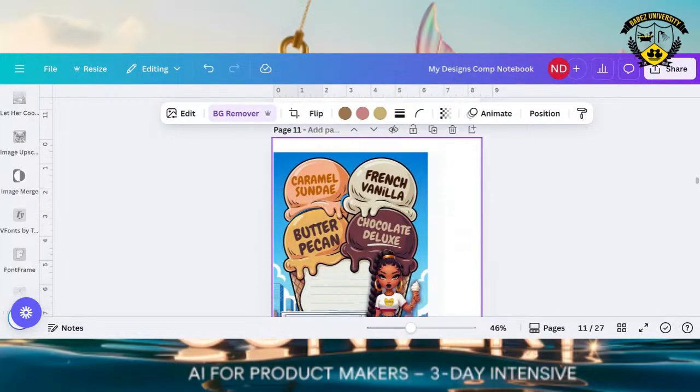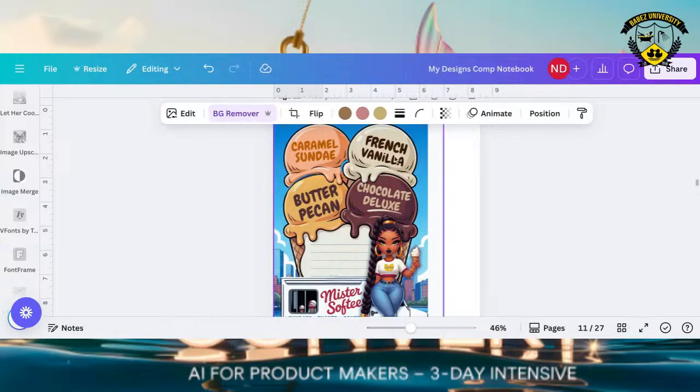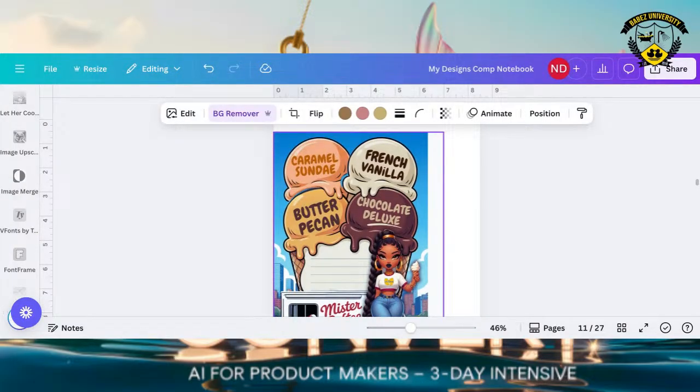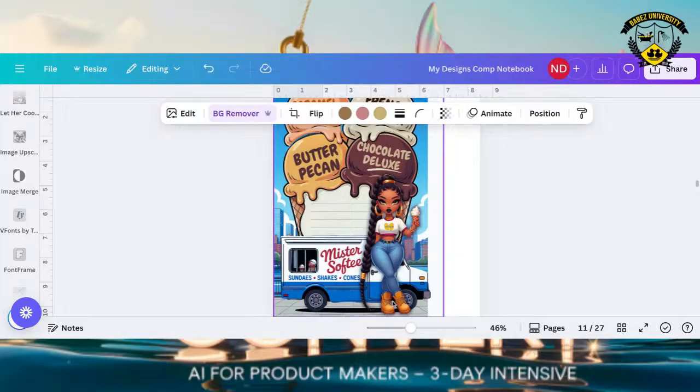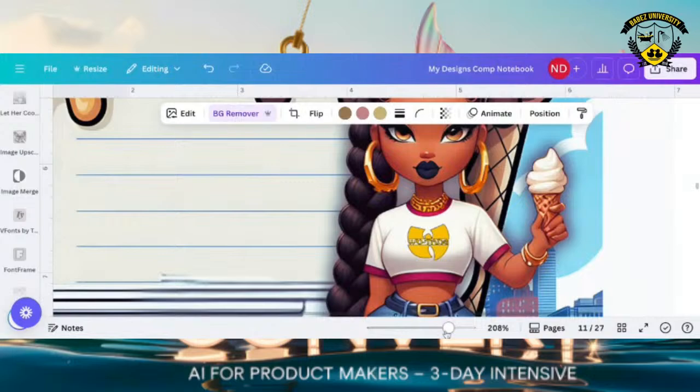So this one is inspired by, because I am a New York girl, and I am also a hip hop from the start girl, okay? And so I have caramel sundae, French vanilla, chocolate deluxe, butter pecan getting scooped in my ice cream truck, right? So this was inspired by the song Ice Cream. And so I have the girl here, and like I said, I'm a New York girl, so you see her with her Tims, and then you also see her with the Wu-Tang shirt. And let me bring that all the way closer so you can see what I mean. Do you see the Wu-Tang logo on there? Again, y'all, be careful with licensing and all of that.